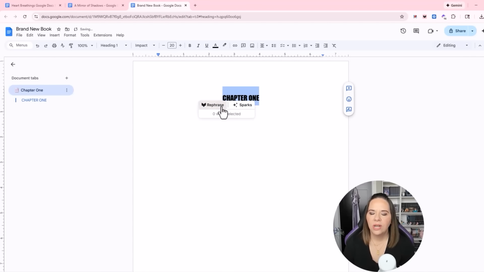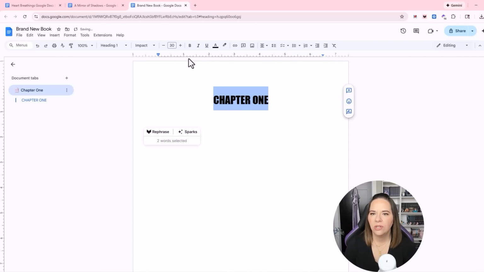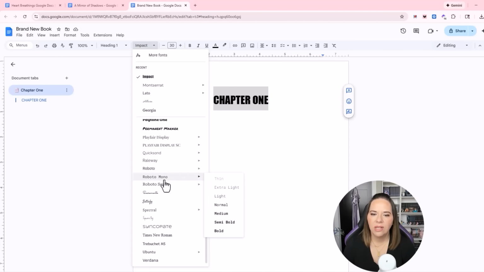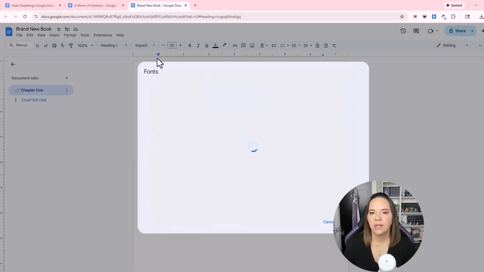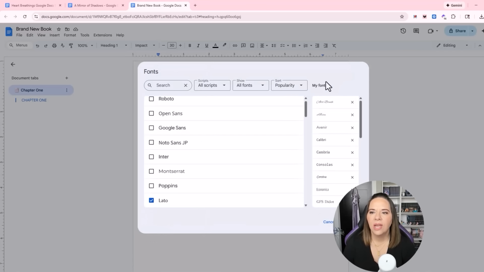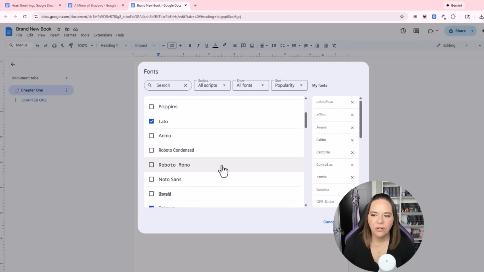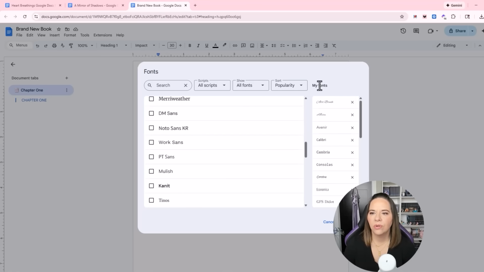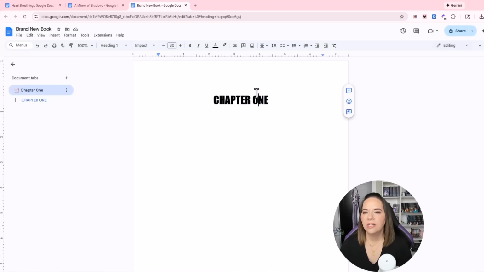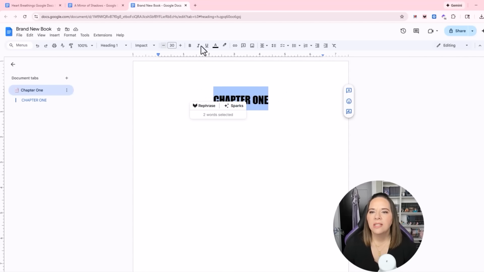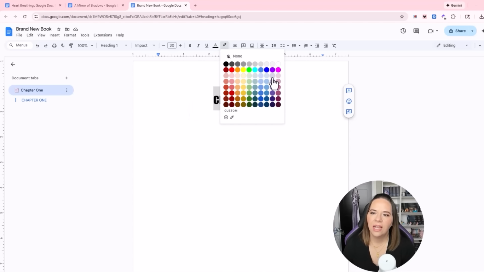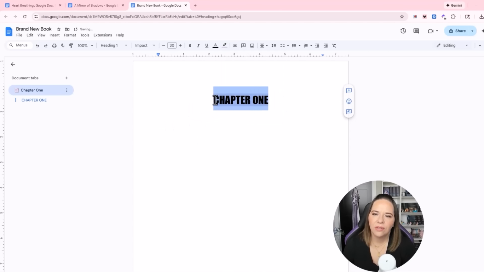And then if you wanted to, you could add some little flair to it. So you could make it a little bigger if you wanted to. You could also, of course, change the font. If you don't like any of the free fonts that come automatically, you can also click on more fonts, and you can add a few others that they have in the Google Fonts categories. You can also upload your own fonts to Google if you would like to use them here as well. So one of the things I like to do to make this a little prettier is to go into highlight color, and you can just highlight this, which makes it look a little nicer.